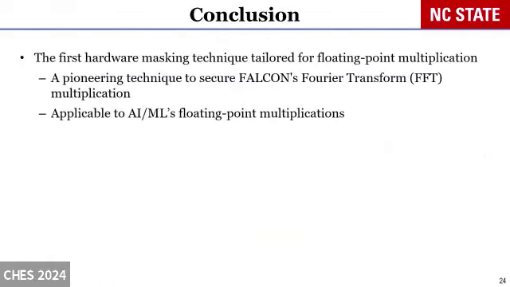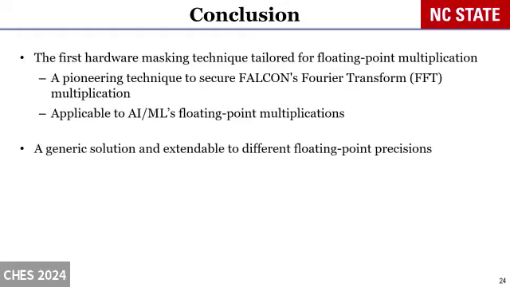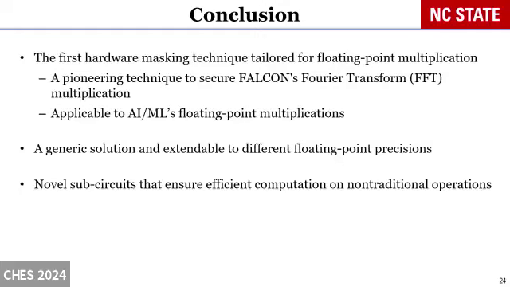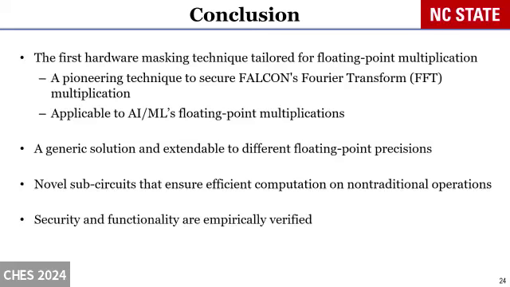So I will wrap up with the first slide that I have. This paper has shown the first hardware masking technique tuned for floating point operations. Yes, it can be used in Falcon, but I believe it extends beyond Falcon as well, for future lattice crypto algorithms and for AI hardware. This is a parametric solution that can support different precisions. We claim novelties in the building of certain subroutines within the hardware, and we tested security and functionality.